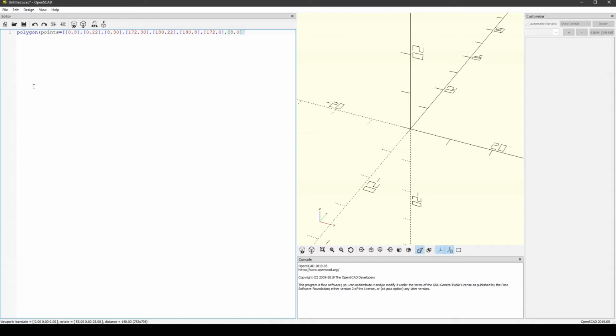So each set of brackets defines a variable, and then this last bracket closes off the set of XY coordinates. And then we're going to put a comma, and I'm going to put a space to make it readable. However, you don't have to add a space. The computer would read it the same. Paths, equal, and again, open 2 square brackets, and then we define the order in which we want it to read those points. So it's going to be 0, 1, and so forth.